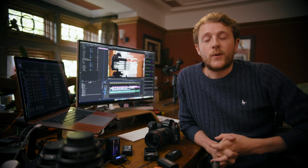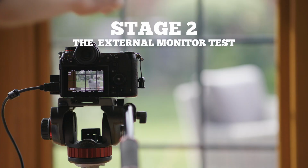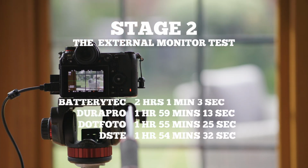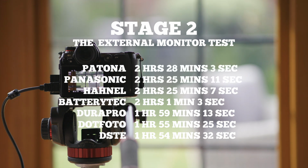For the second stage of the test, we're now looking at recording internally in camera as well as externally on an Atomos Shogun. We've got similar results here. The three batteries of the higher price point all are performing again slightly better than those four lower tier batteries.